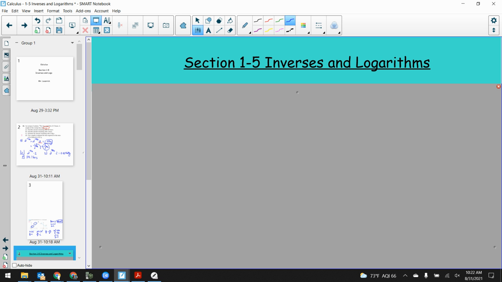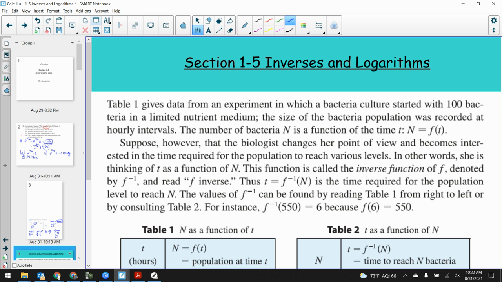What we're going to talk about today are how do you find the inverse of a function, and what functions have inverses, what functions don't have inverses, because that's a possibility, and the unique properties that a function has if the inverse is also a function itself. So let's take a look here. The book presents this example.